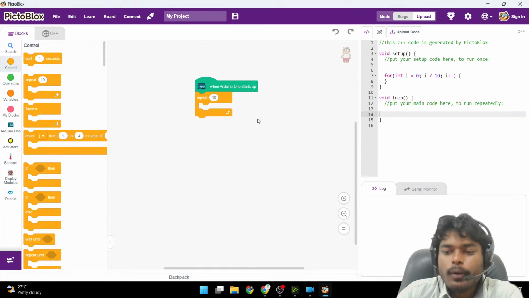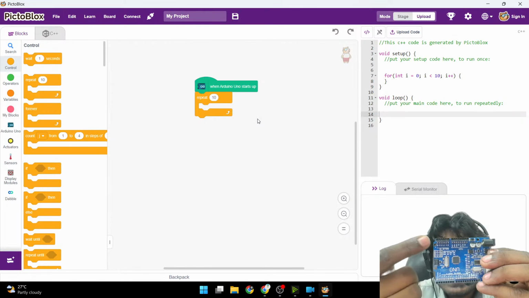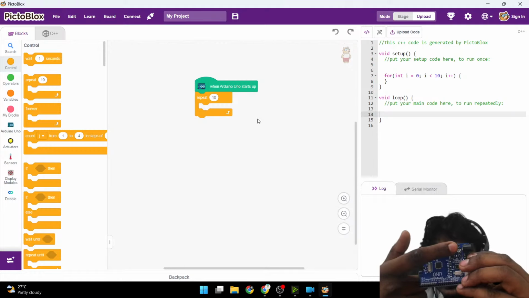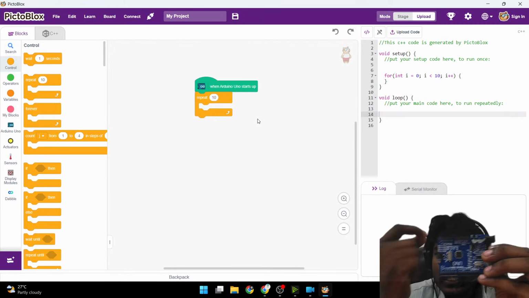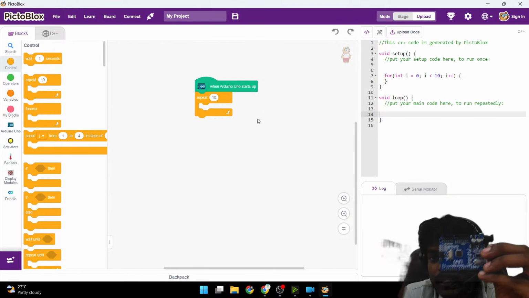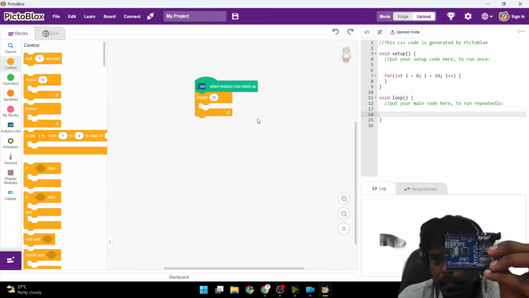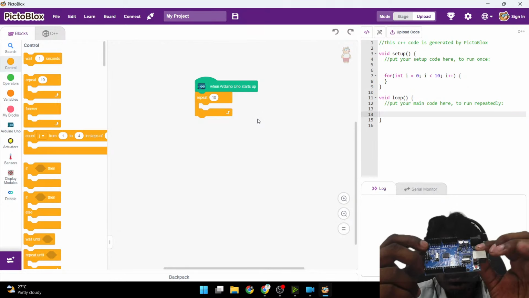In this Arduino board, you have 13 digital pins, so you can control up to 13 individual LEDs. Can you imagine? For our case, we are using just two LEDs, one red and one green.